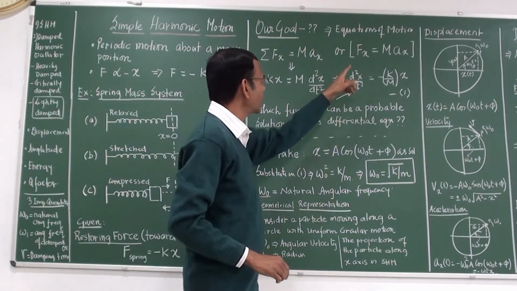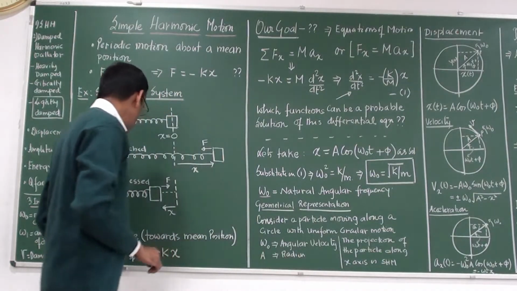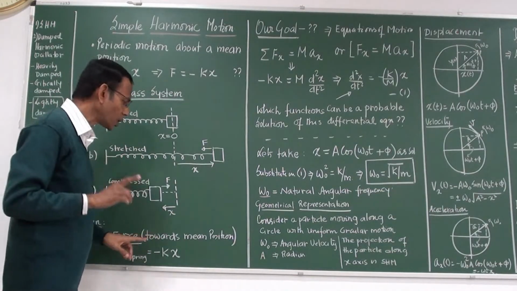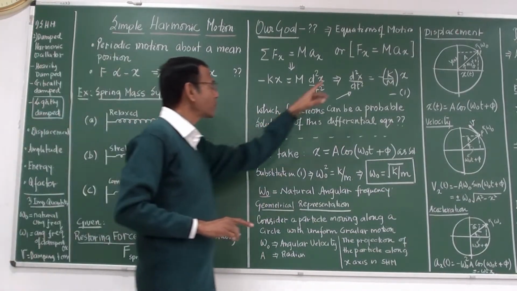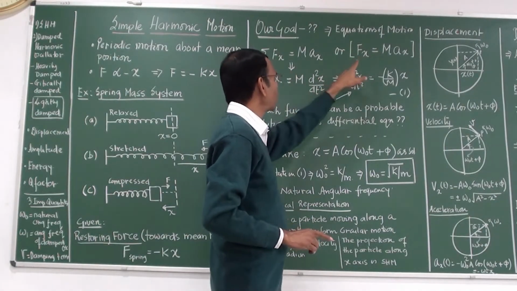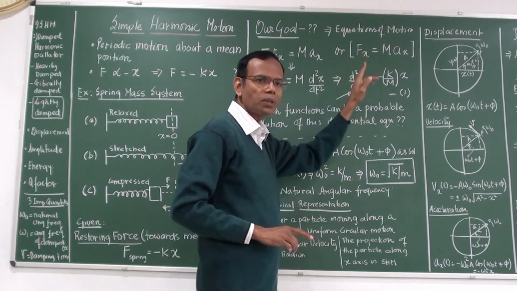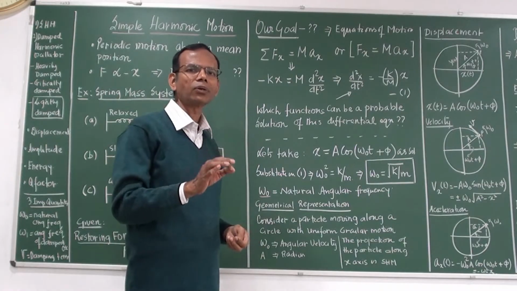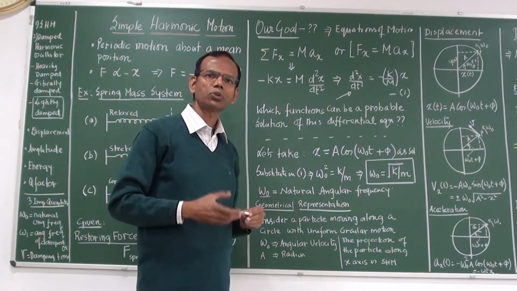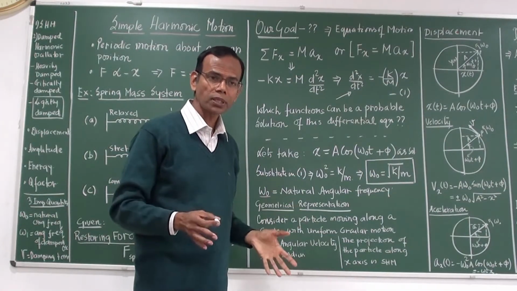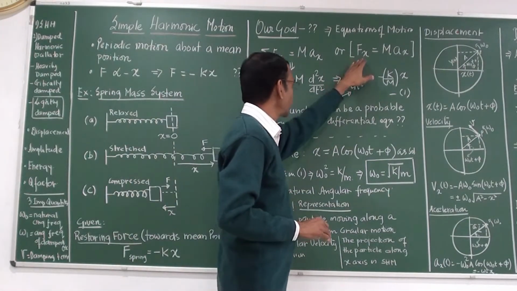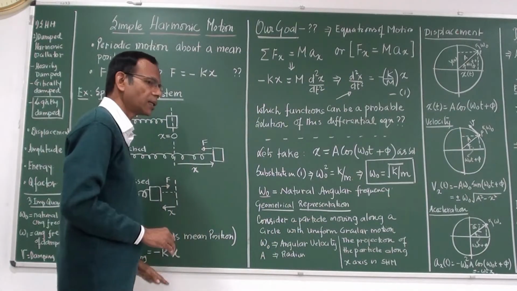Now, as you see, this fx and the one I have written over here, f of spring, both are same, but this fx means something different. In place of sigma fx, people also write in the books fx. Fx means the net resultant force acting on the body in the direction x. Now, here the net resultant force means only one force is acting. But if there are more forces, then we have to add all those forces. So, for the present case, this fx and here f spring that we are writing, it is the same.